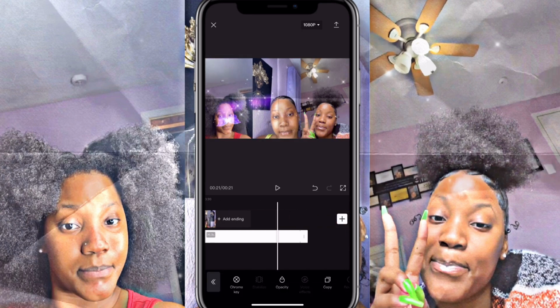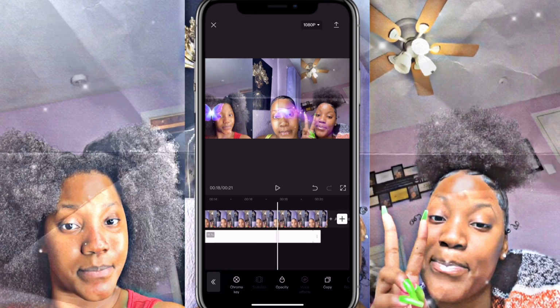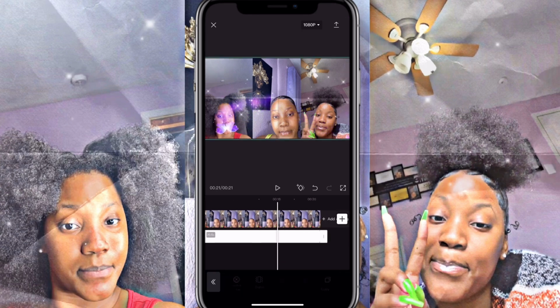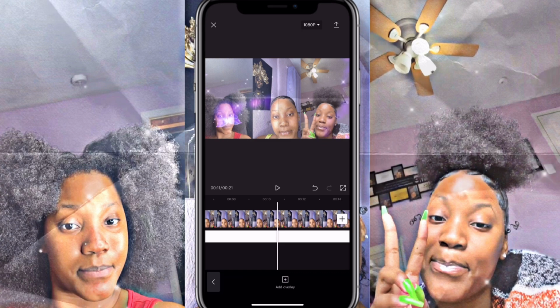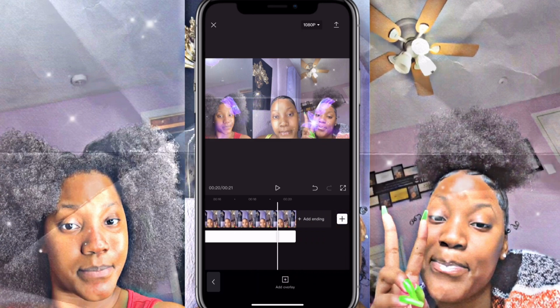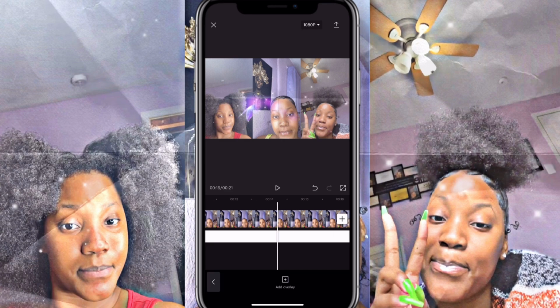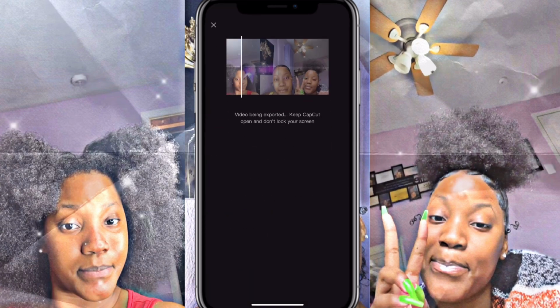I just liked the little white look. You can do any other look, whatever fits you, but I feel like the white one kind of gave it a blur type of thing. So I liked it. So that's all I did, y'all. That was all I did, and just added the stuff that y'all saw. So now we're going to save this and we're going to let it save.